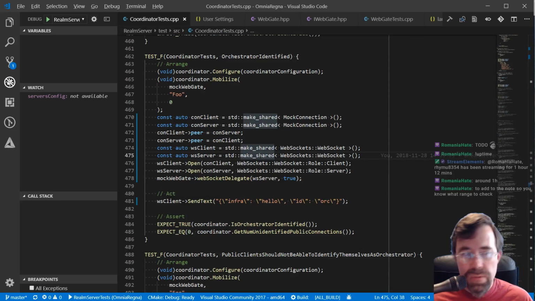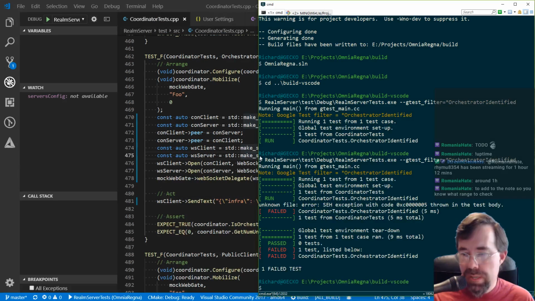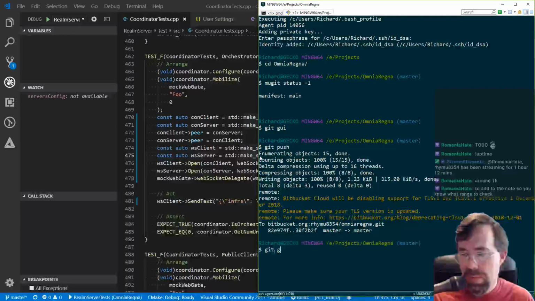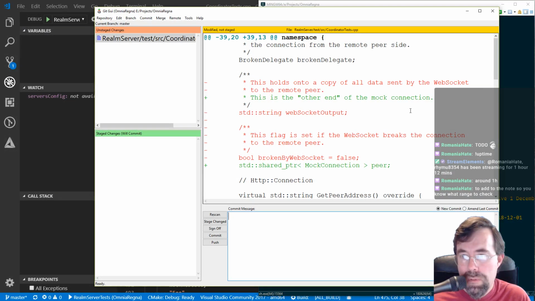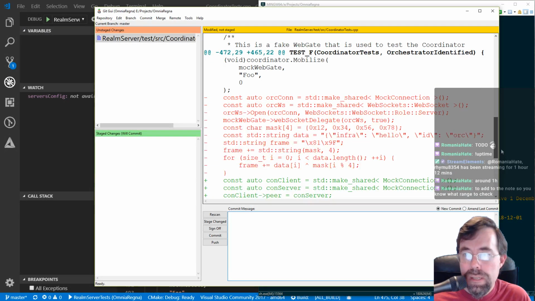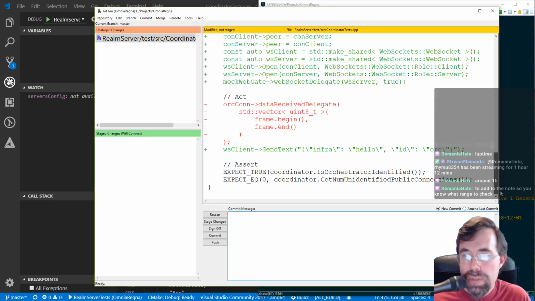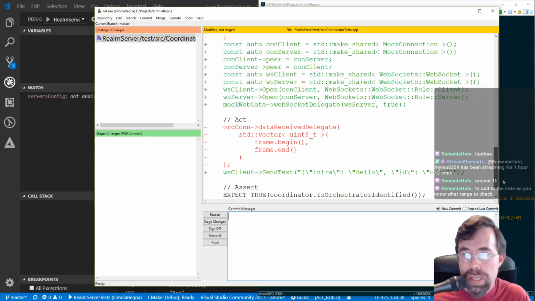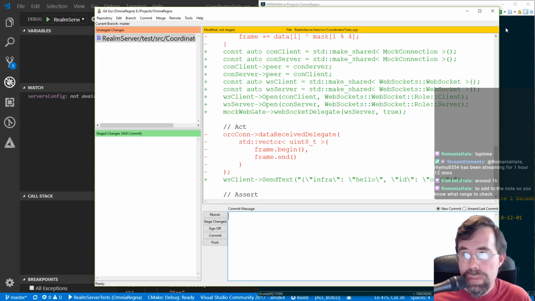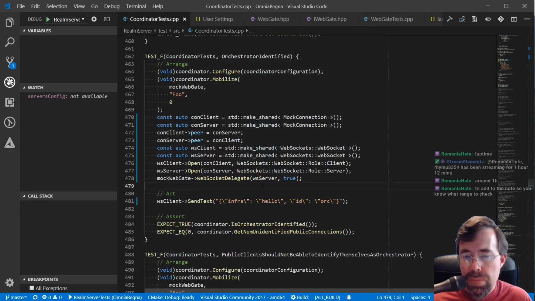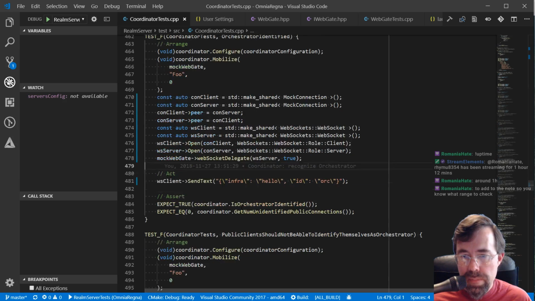I've kind of lost track of the original issue I was doing. Let me look at the git changes to figure that out. Oh, I see. Yeah, that's right. It wasn't a new feature. I was just reworking this so that I could have two back-to-back WebSockets to do all the encoding and decoding for me. All right, so now I have to do the same thing everywhere else. And this is kind of an onerous thing to do in every test.